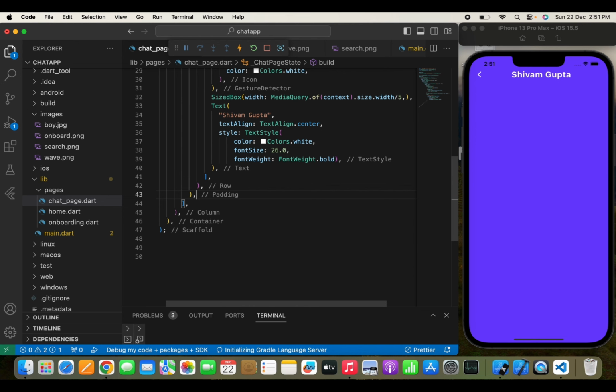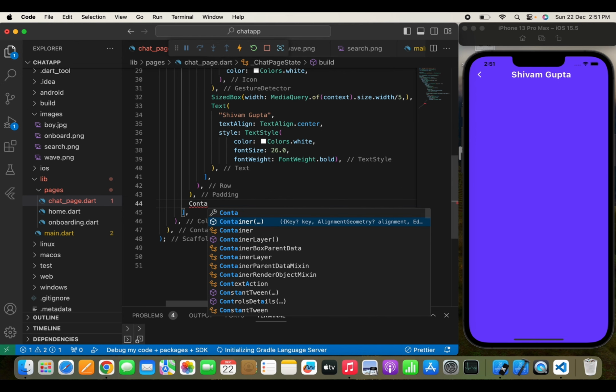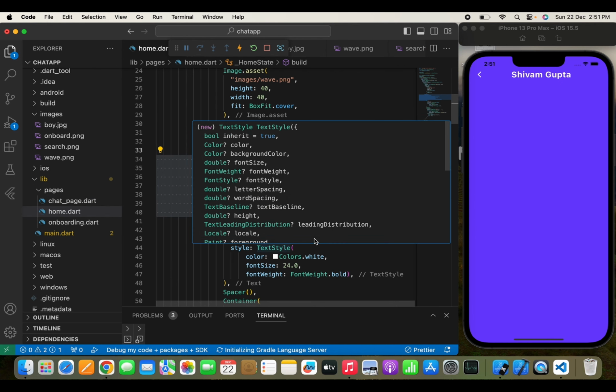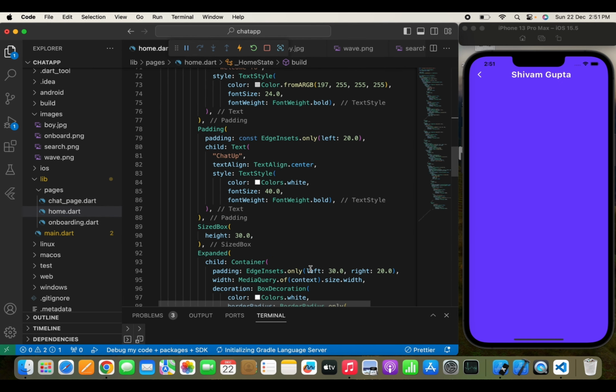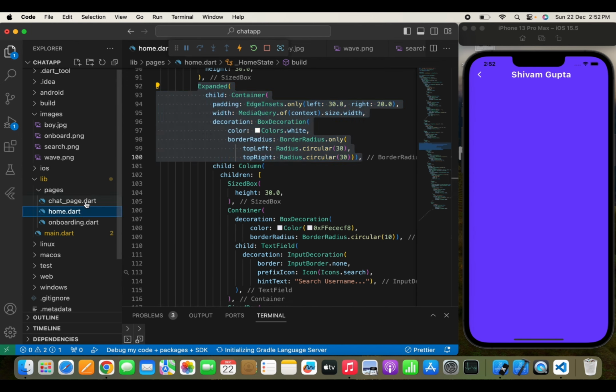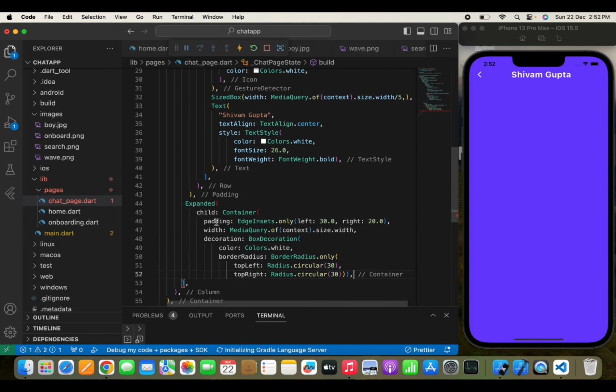Now we need to write a container over here. To show the same rounded structure, I will copy the container that we have provided over here. So we'll copy the expanded widget and this part, and simply paste it over here.